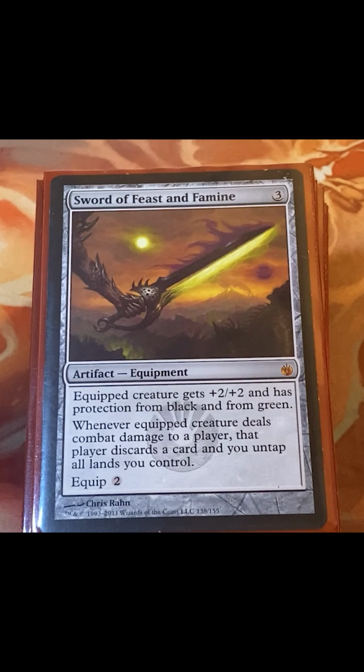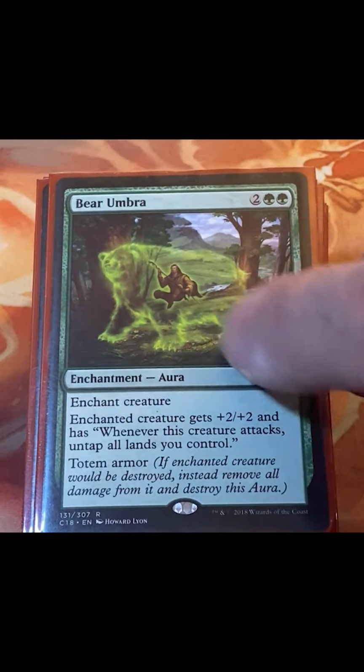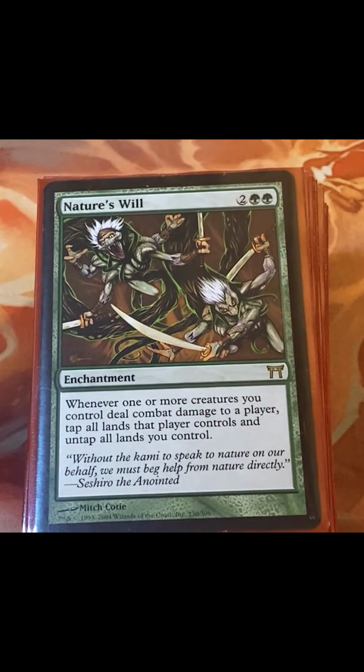So Sword of Feast and Famine, what that does, it gives you black and green, so that protects you from Beast Within and black, all the death magic. Then when it deals combat damage to a player, that player discards a card, and you untap all the lands you control, and then there's your loop. Same thing with Bear Umbra, protects Najeela and runs your infinite combat loop.